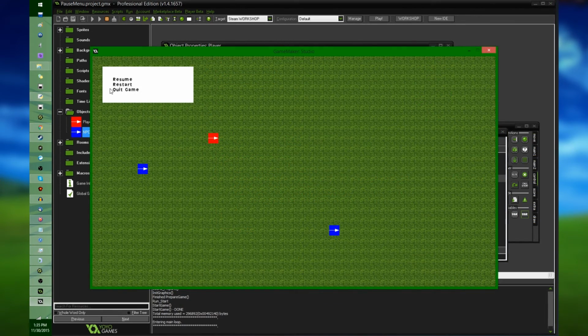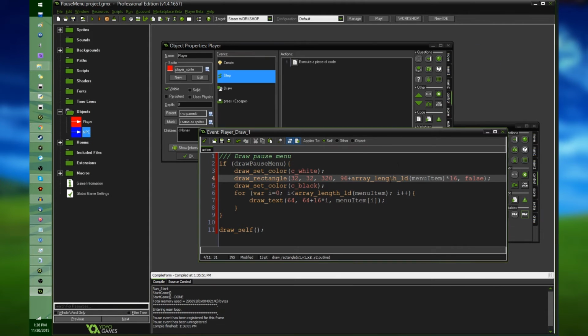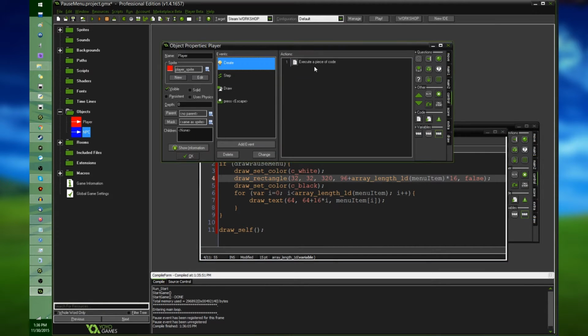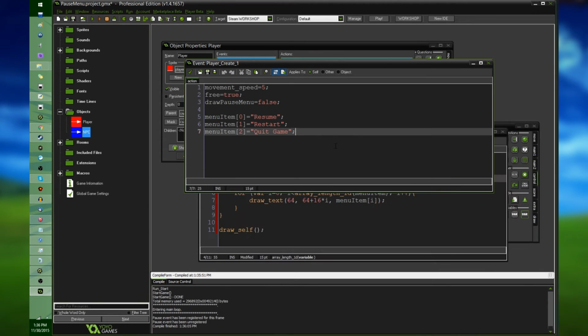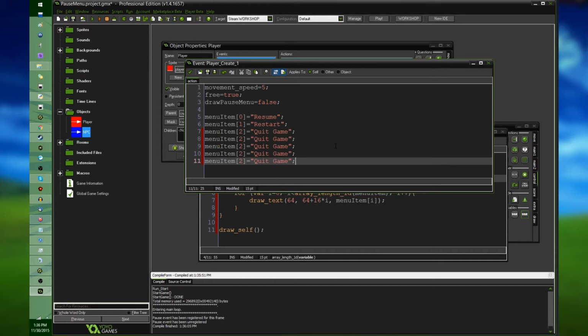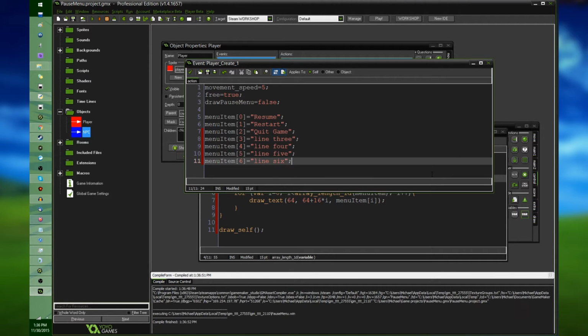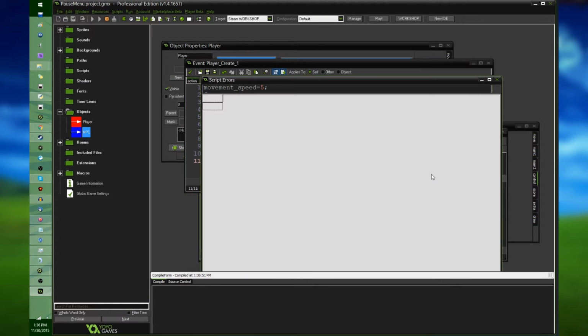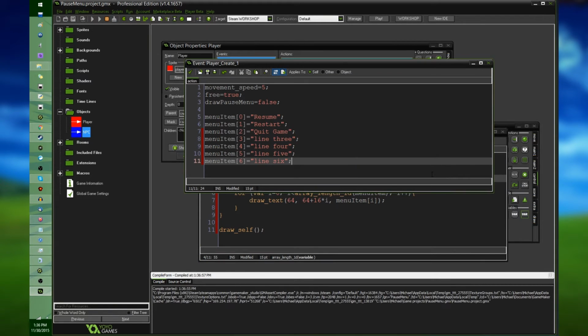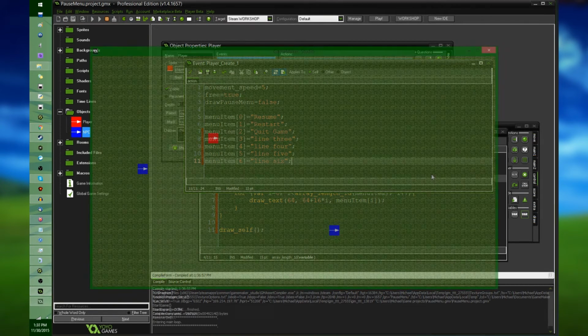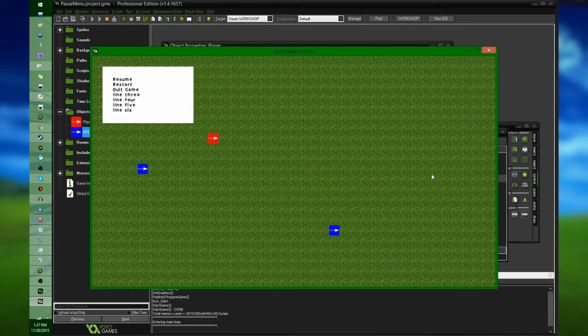Now, this text over here isn't the prettiest thing in the world. It's not very big. Usually you want to have the text in a pause menu a little bit bigger so that it stands out. But I'm not going to be worrying about graphical font size and stuff like that right now. The important part is if you were to go into the player's whatever and add a bunch more menu items over here, this all is just gibberish. I'm going to delete them after this run of the game just so that you can see how the box is going to expand to accommodate all of the lines.